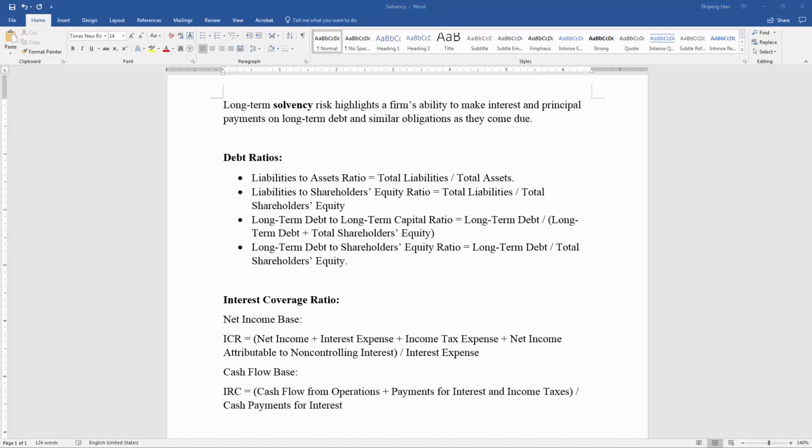Some debt is going to be due in 10 years, so the management still has time to seek other funds. For example, borrow new debt to retire the old debt, or sell their assets, long-term assets. So they still have time and flexibility to overcome the solvency risk.